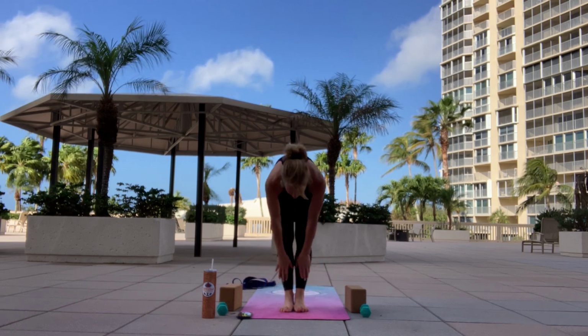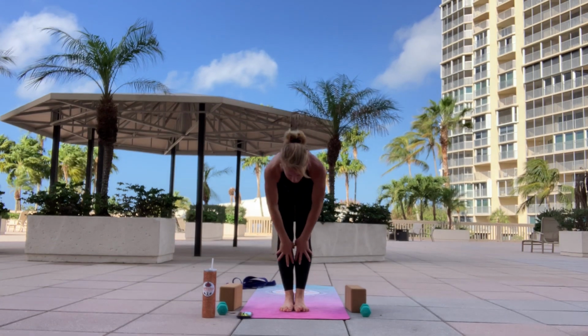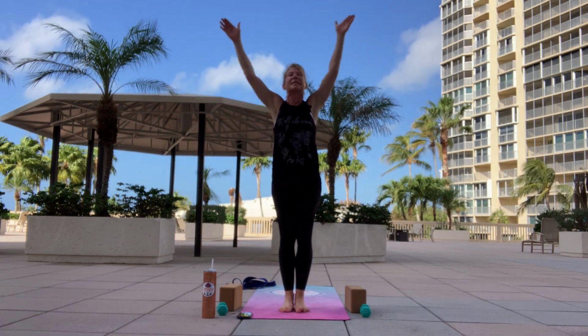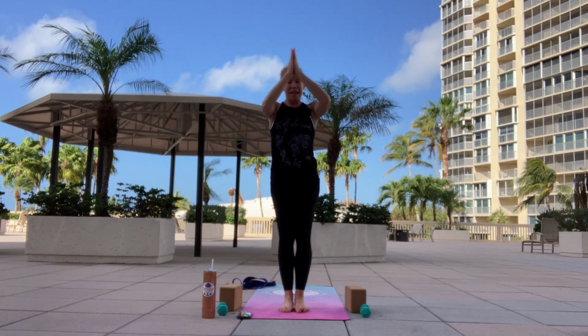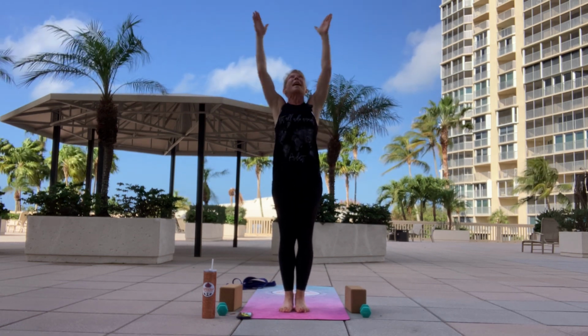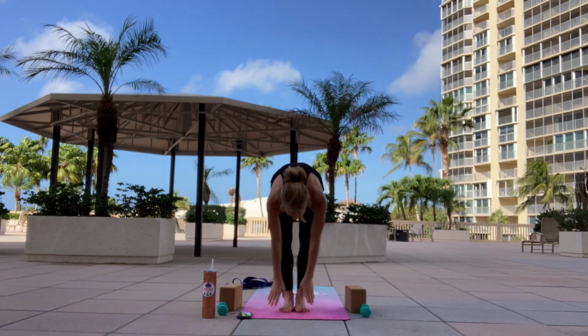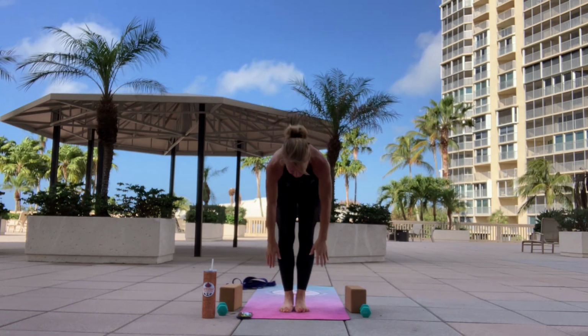Inhale, halfway up. Exhale, forward fold. Picking up the pace a bit. Inhale, reverse the swan dive. Praying hands center heart. Inhale, arms up to steeple. Baby back bend. Exhale, dive down to the earth. Inhale, halfway up. Exhale, forward fold.